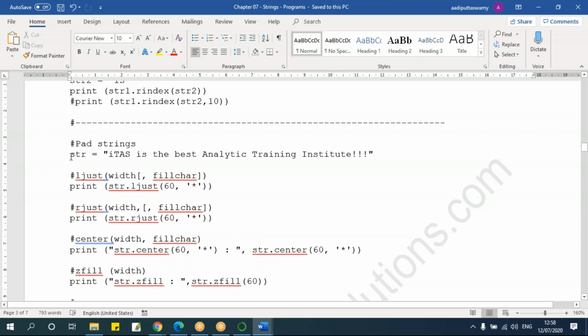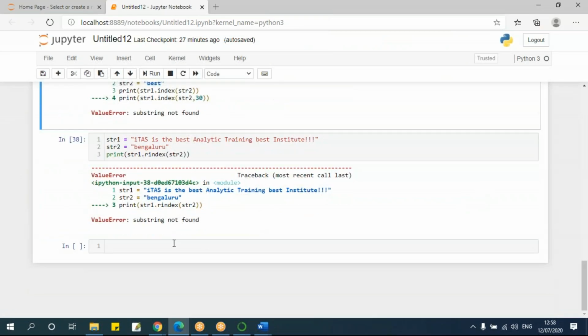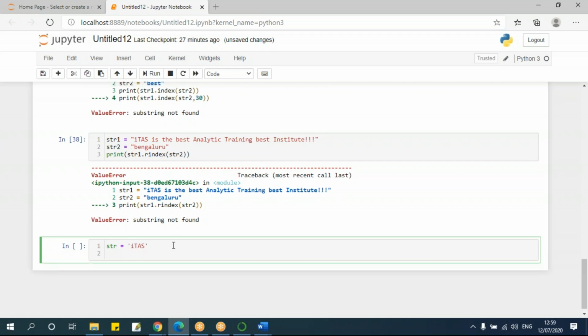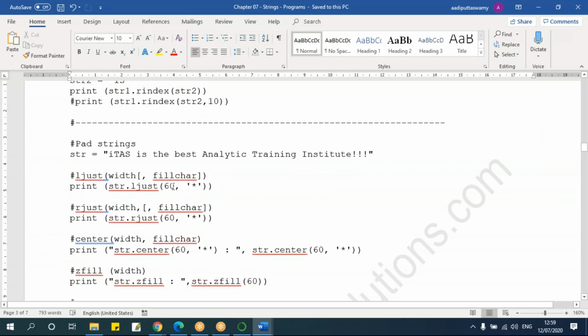Right. Let's go and take one string. Let's go here. I'll take one string, say str. We'll take a small string only. Here I'll use this ljust. Say print, and then I'll say str dot ljust, open bracket. It asks for how many characters I need.